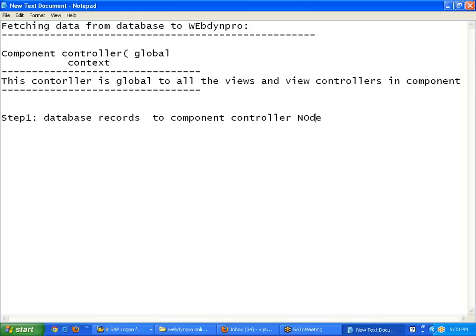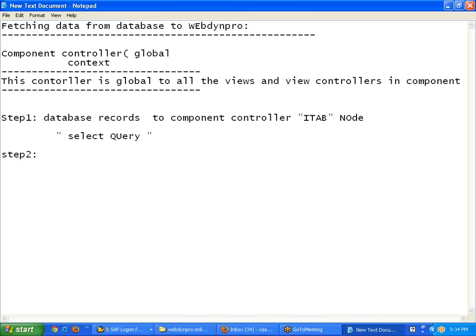So we are going to create one node in component controller, say for example iTab. Here iTab is a node. Database records will come to component controller, and this is done by using select query. So don't forget this. We implement select query to do this operation.